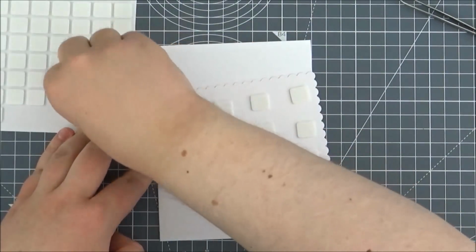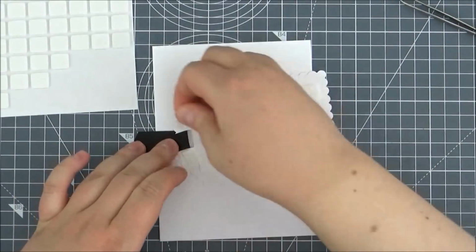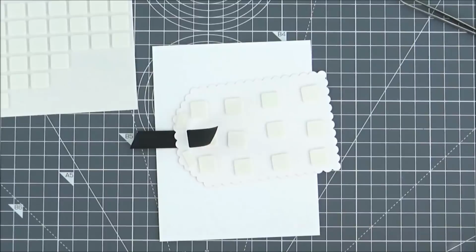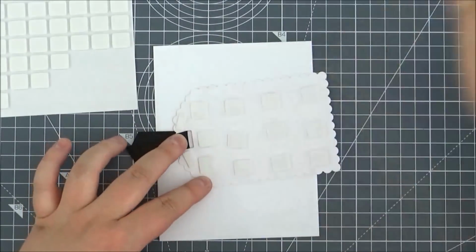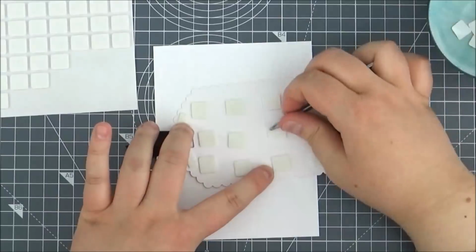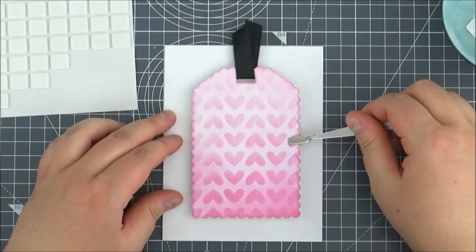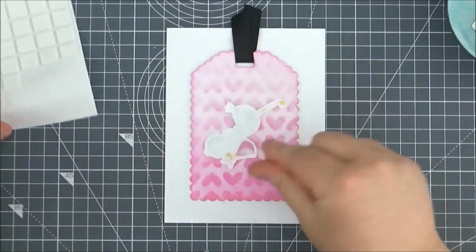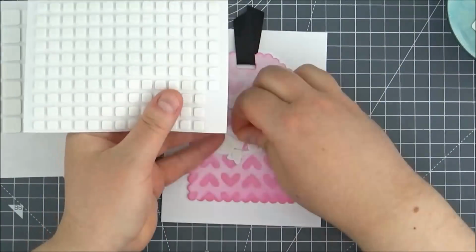But I'm using the thin foam tape because I'm adding a few different layers onto this card, and I quite like to not add too much bulk to my cards. So just going in with the last 2 pads there, and then to attach that other piece of ribbon, the other side of it, I'm going to go back in with another of those clear foam pads just to stick that down together. And then I can remove the backings of all of those foam pads, and then I can attach that to an A2 white card base. And I've used a side folding card here just to make sure that it doesn't interfere with that ribbon hanging off the edge, or hanging off the top I should say.